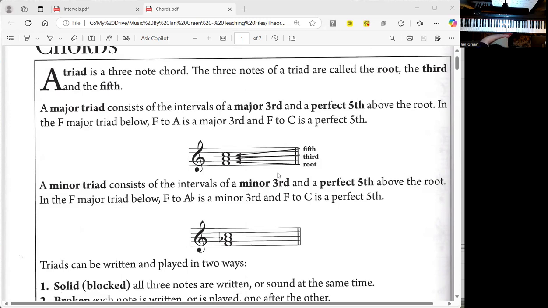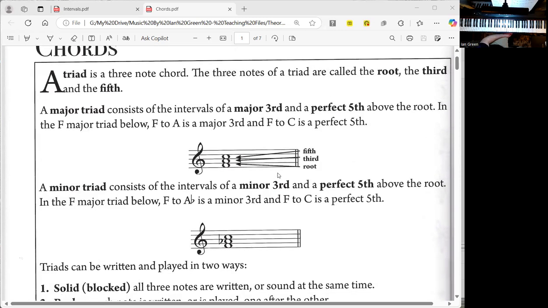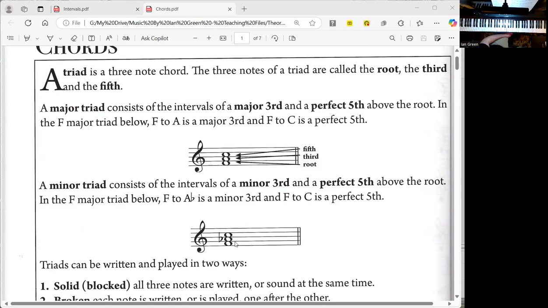Now, something that's helpful is that a major triad in root position or a minor triad in root position kind of looks like a musical snowman. If the bottom note is on a space, the root is on a space, the third will be on a space, and the same with the fifth. This can be for any major or minor triad. As well, the same thing can also occur on lines, where if you have the root on a line, then the third and the fifth will also be on a line.